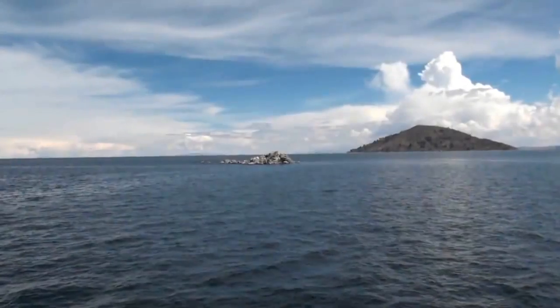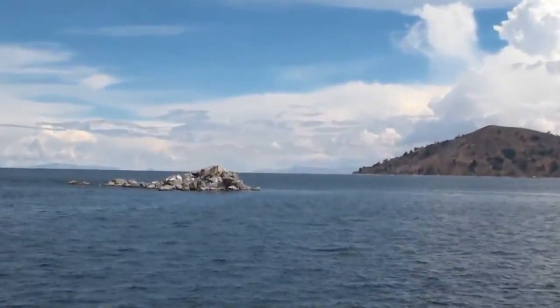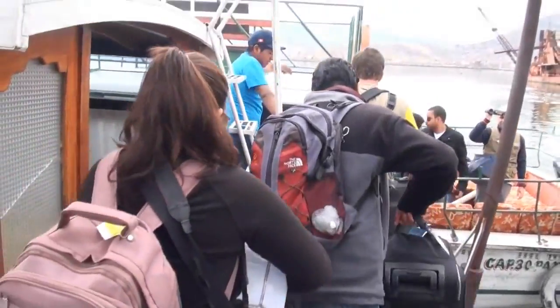Other people say that the lake has curvature, but it has not. It's a flat surface. It is a mirror, Lake Titicaca here in Peru. If you look, for example, 30 to 40 kilometers, the lake looks flat. Will the researchers be able to prove the flatness of Lake Titicaca?